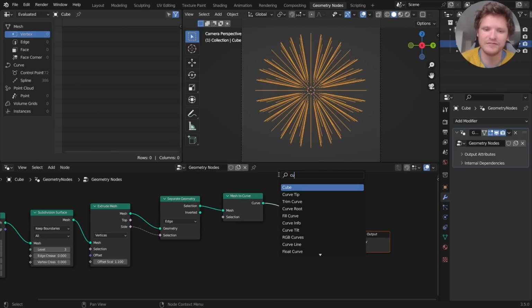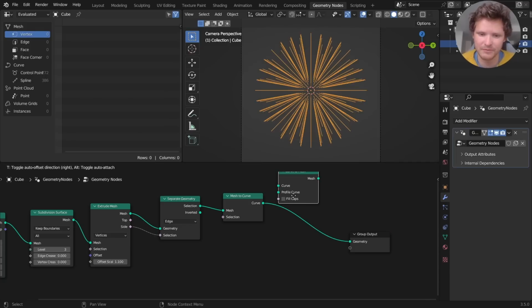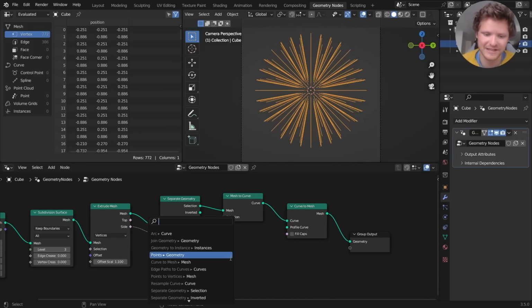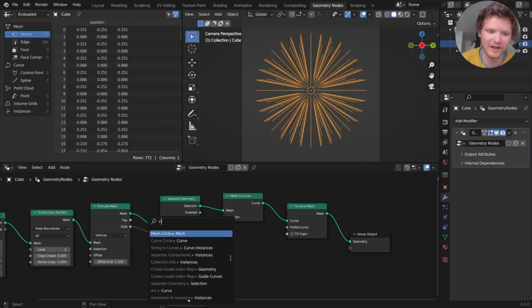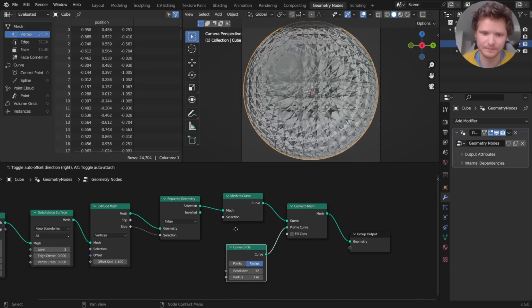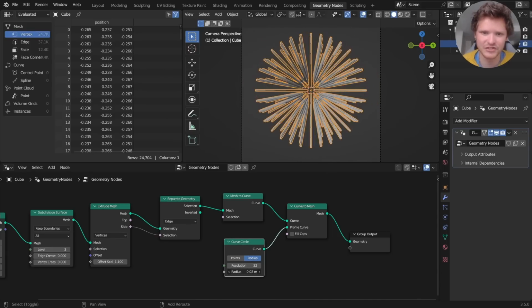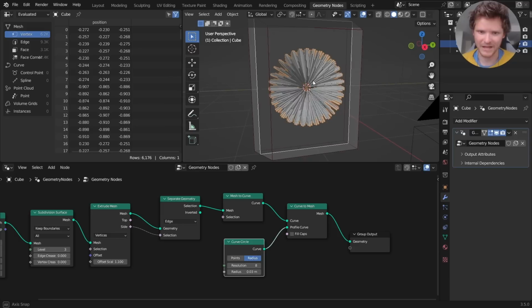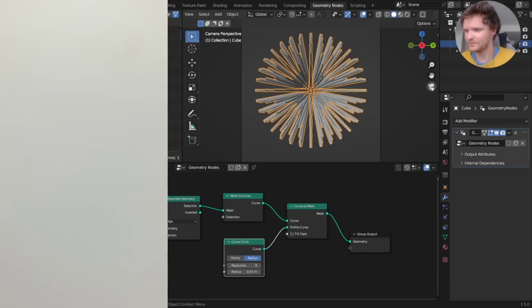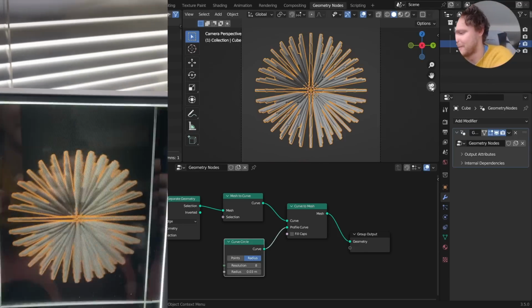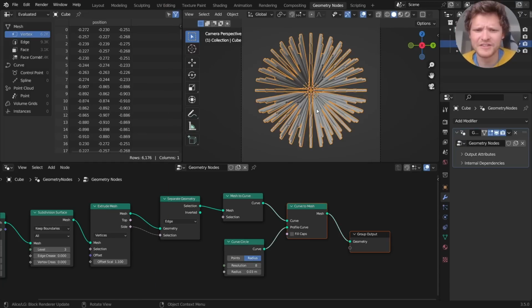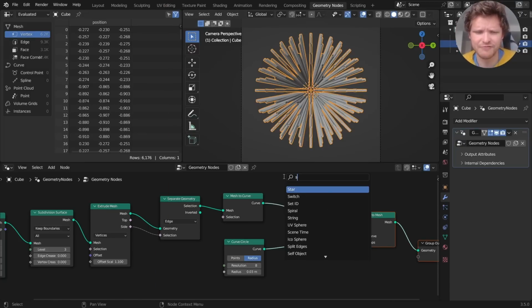For example, we can give this thickness, so curve to mesh. So I'm going from mesh to curve to mesh, you get the idea. I'm going to set a profile curve as a circle, and bring down the radius, and also the amount of geometry. So you can see now we get the spiky looking thing, and again, you can see it in the hologram. You get the idea. I want to now give this a custom radius, so it's kind of pinching at the tip so we don't have this open thing.